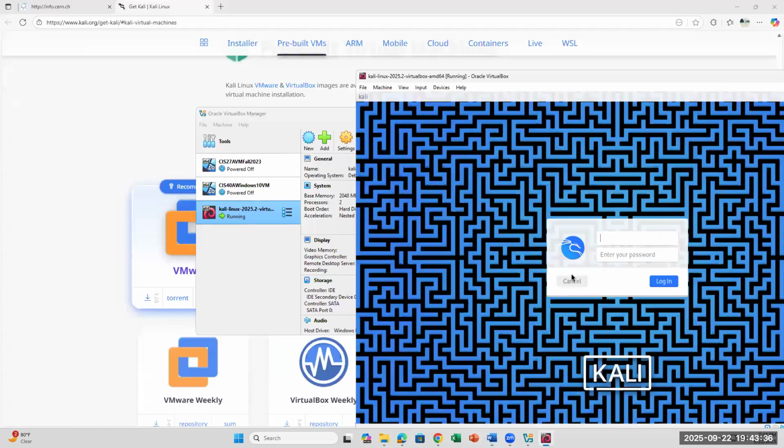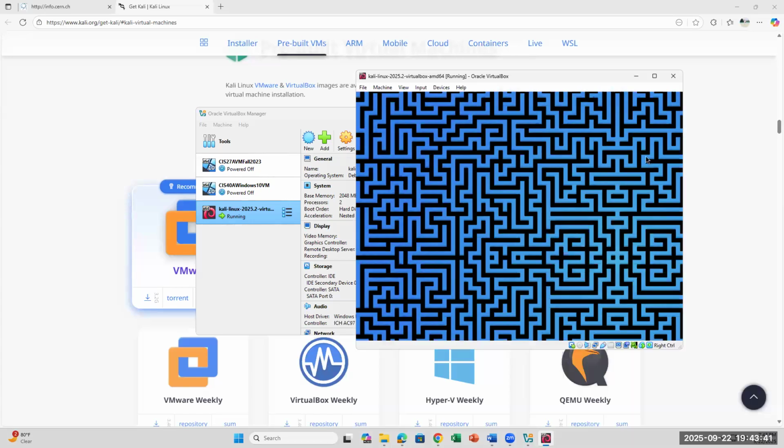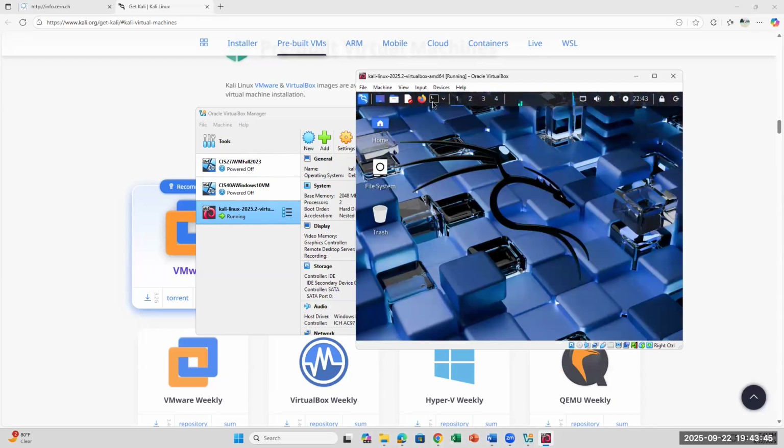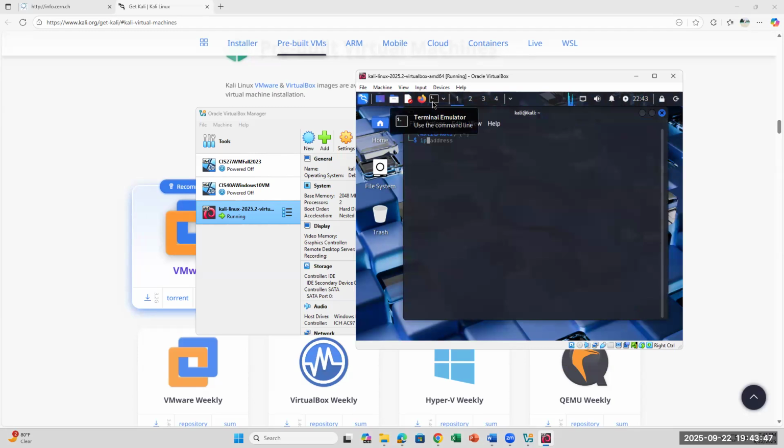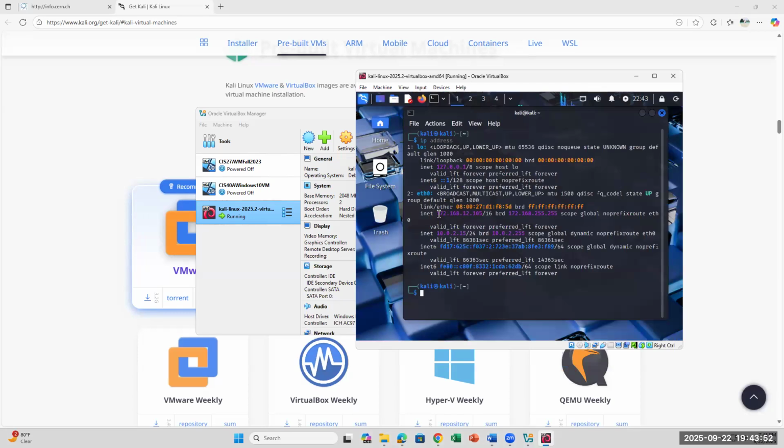Okay, let's log back in. And so we're gonna check if our IP address took. So type IP address, right? So now I have the new IP address that I had added, which is the 172 with the subnet mask that I have added, which is a CIDR 16. You see that there?